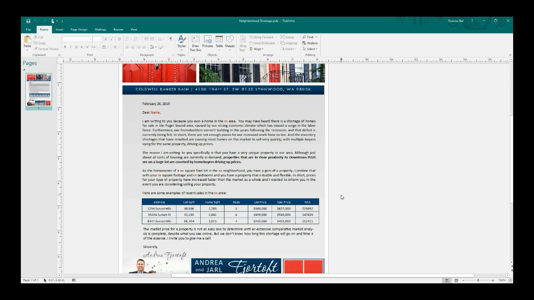But in this case, this is somebody with a little bit of acreage, and it may not be a huge amount of acreage, but we've targeted somebody who's got some acreage of some sort out of town, so bigger than a single family property lot. And so what we've done is created a letter that alerts the homeowner, hey, you've got this special property. You may not know this, but this is a very hot commodity in our market at the moment, and that could be because somebody wants a rural lifestyle but needs to be close to that urban center. I mean, there could be any number of reasons for that.